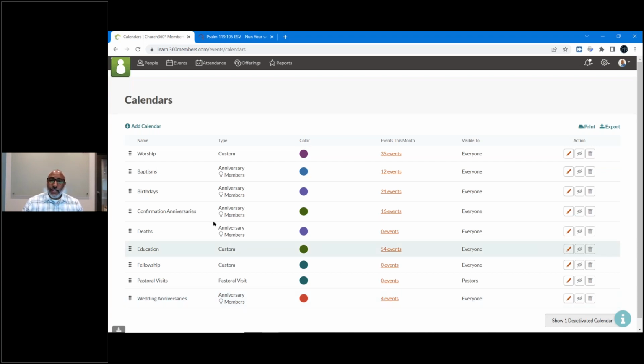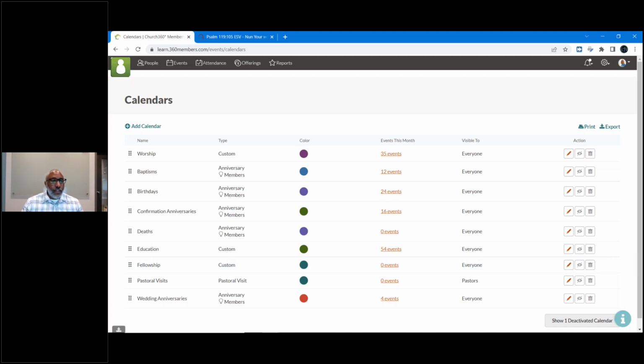There's the custom calendar, and these custom calendars are actually unique. They're also default calendars provided by the programming team. Every church has worship. Every church has some type of education, Sunday school or Bible study. That's what the education calendar is for. Then there's also fellowship at the church. So these are default calendars, and we're calling those custom.